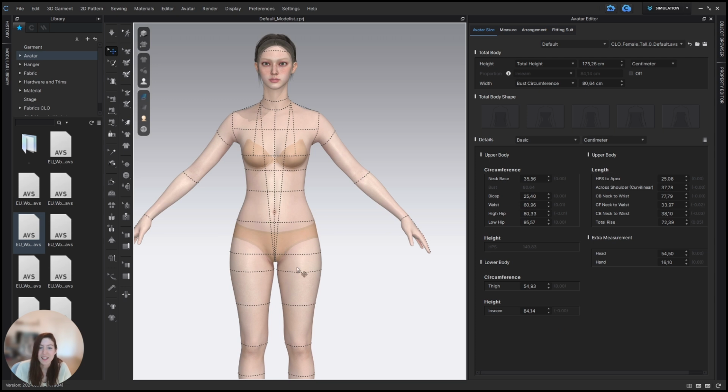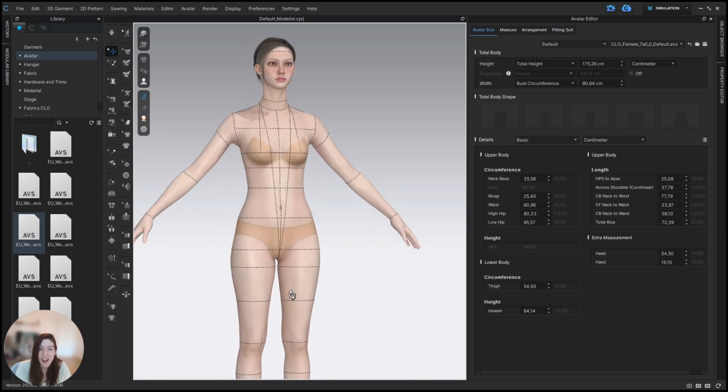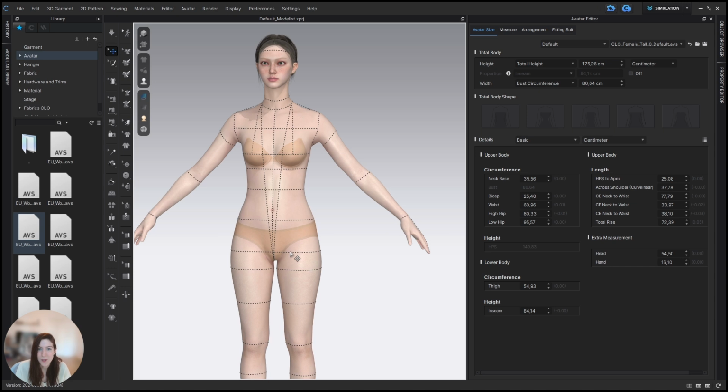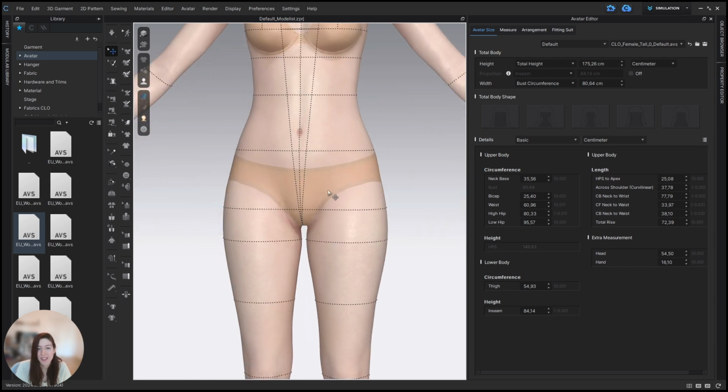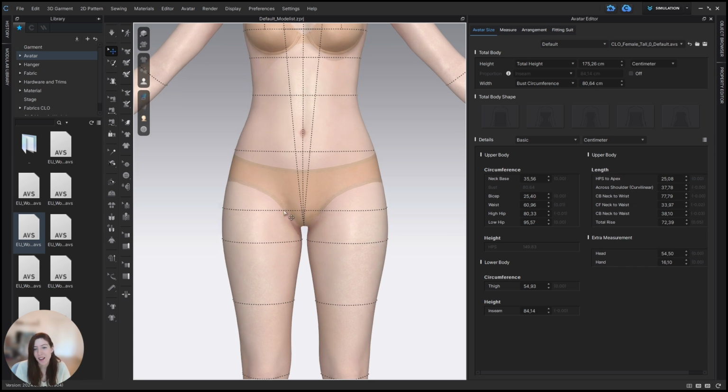And let's see also this crotch area of the avatar. If we try to put on this avatar some underwear garments, or any garment actually that is fitting very close to the crotch, we will find some wrinkles and it doesn't fit well, because the space that the avatar has between the legs is too small. It's not similar to what a real person has. So we are never going to be able to fit an underwear pattern accurately because the avatar doesn't allow us to do that. There are some tricks.